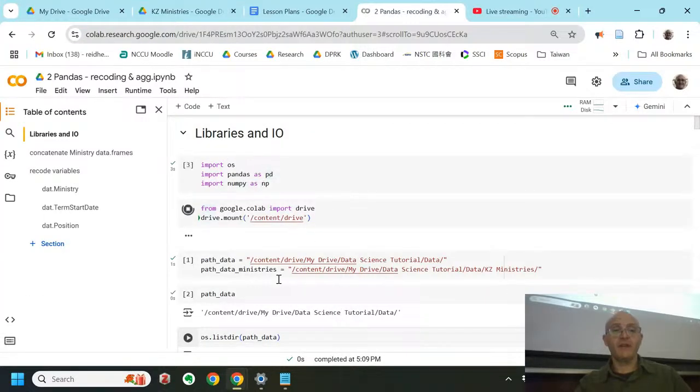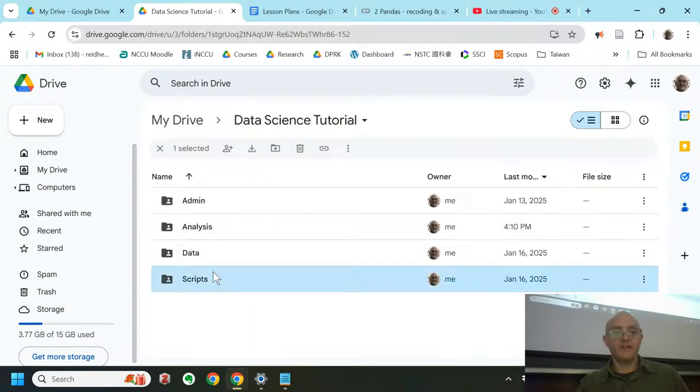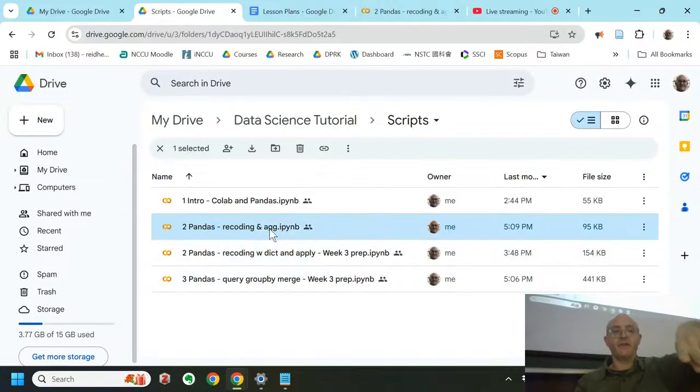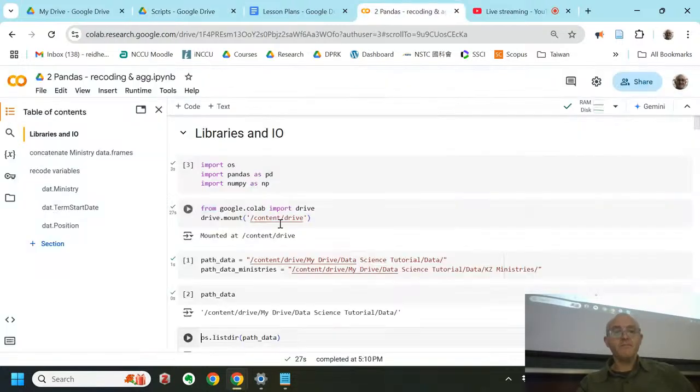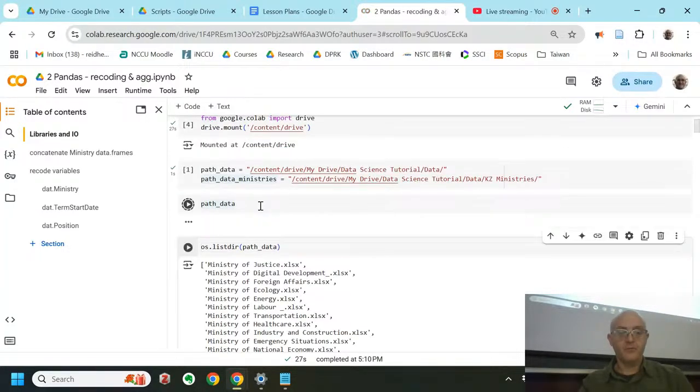So again, everything that I'm doing right here is already in the scripts, you can follow along in this week 3 prep script. It has everything that I've done already today, but I'm just doing it fresh here. So, okay, so path data.